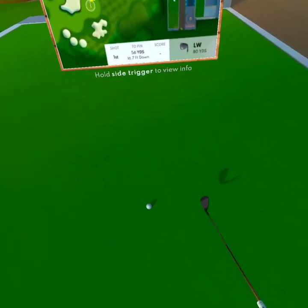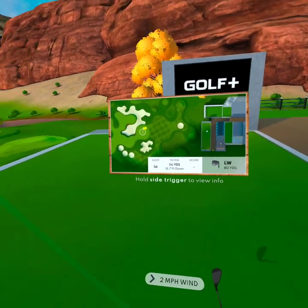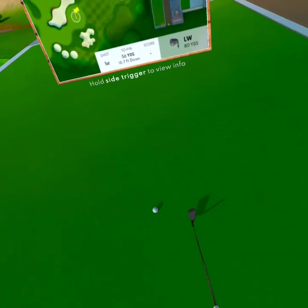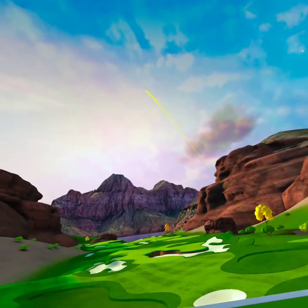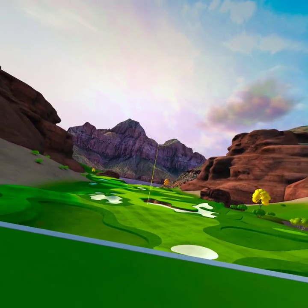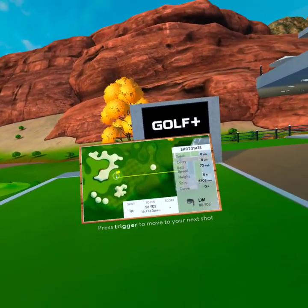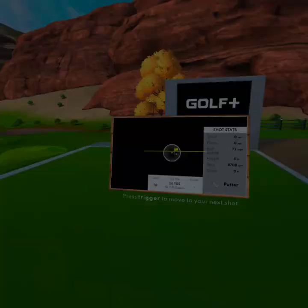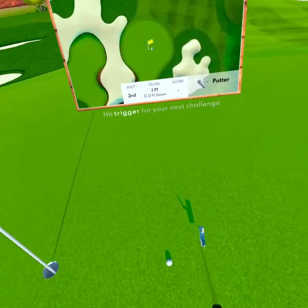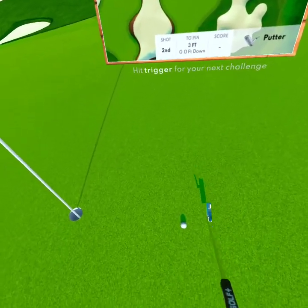Hold the side trigger to view. When the ball comes to rest, you can press trigger to get to it. Give that a try now by pressing trigger. Nice approach. Now let's move on to something a bit longer. Press trigger to get to your next challenge.